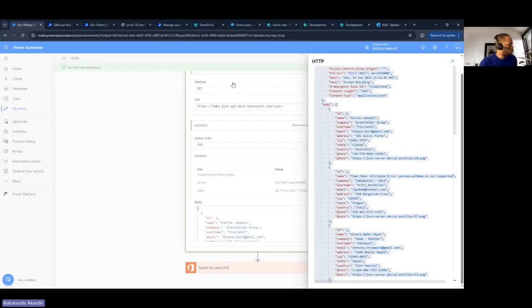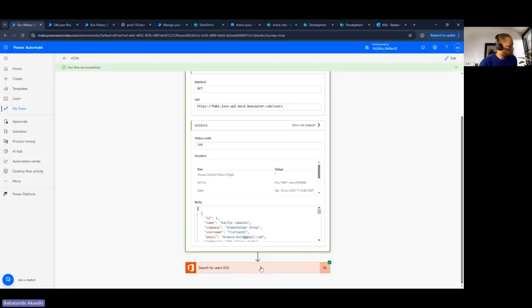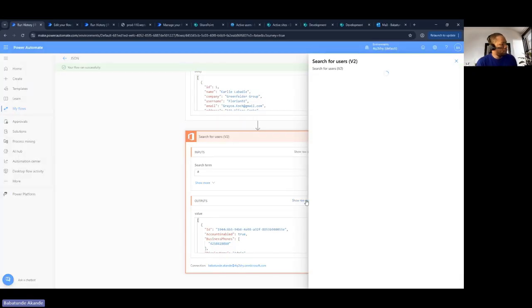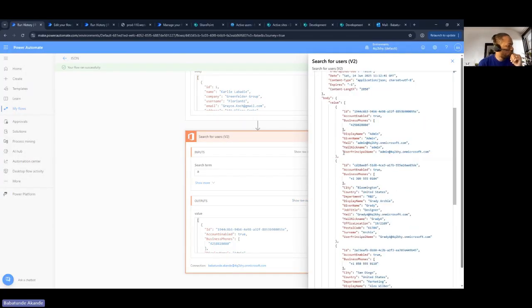If I also go to this particular one, which is the default Office 365 Users connector, we'll see this coming in as well. Each person has their ID, their account enabled. This account enabled is a Boolean. This one, for example, is a string. Whenever it's text, that's a string. Then account enabled, this is true, which means it's either true or false. So either your account is enabled or it's not, right?